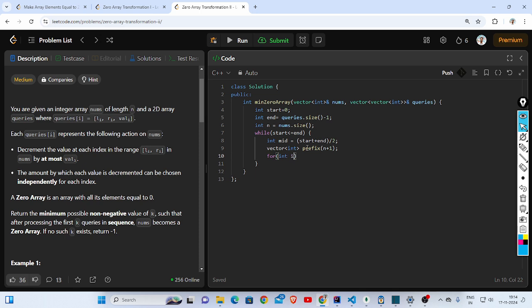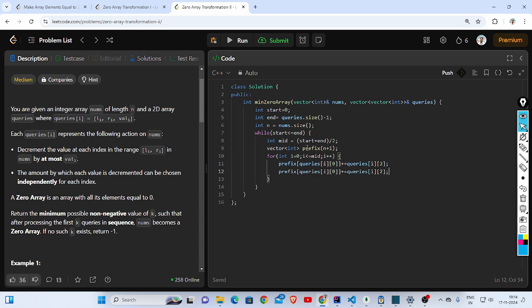So int I is equal to 0 till middle. We are going to update the prefix of I0. This is the lower limit. We are going to increment it by the second index of queries.